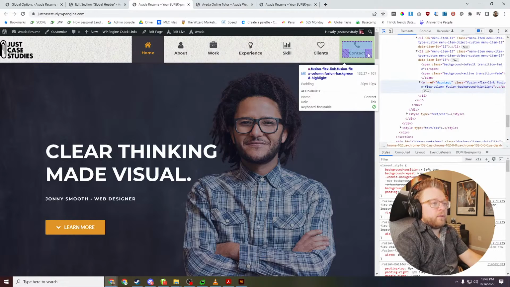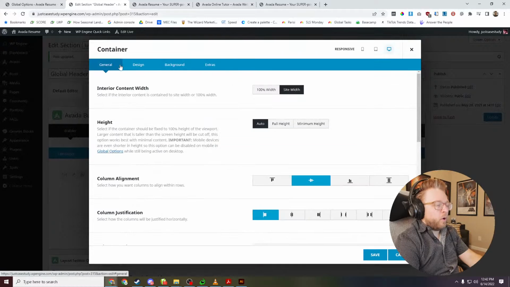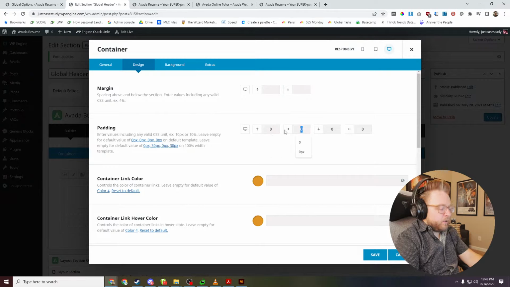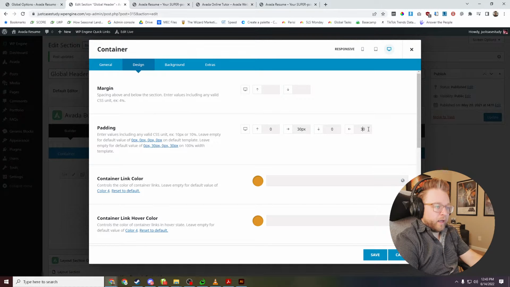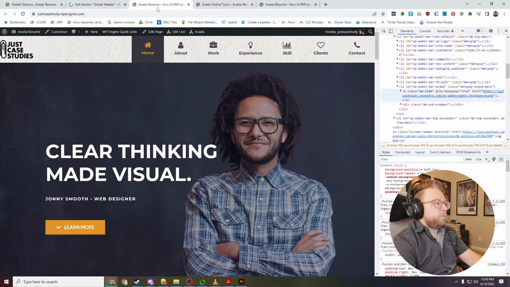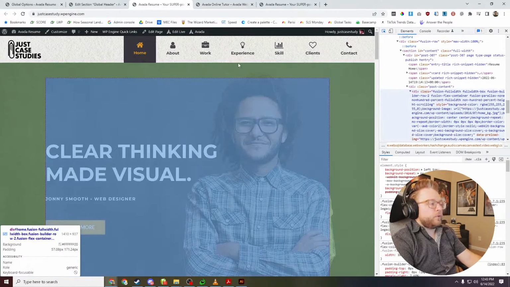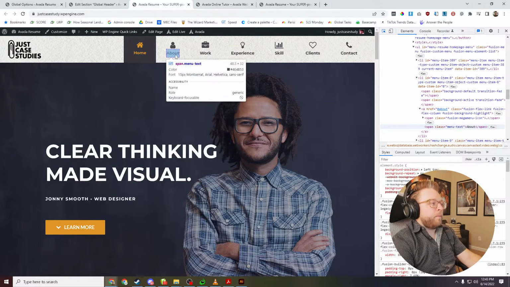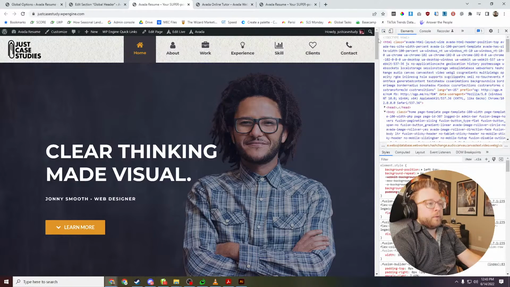Okay, all right. So we've got some stuff going on here. Let's add a little bit of padding to our overall container for our menu, and that's going to balance out each side. So we're going to do a 30 pixel padding on both sides. And that should press our menu and our logo in a little bit, but in a balanced way. Great. Okay. Now, I'm not sure if I like this going top to bottom here, like the full selector. I don't know if I like it going all the way to the top and bottom.